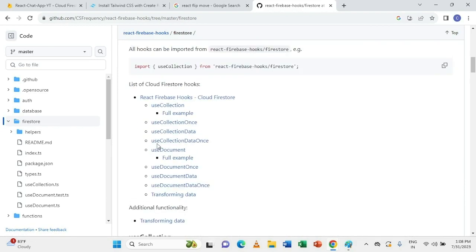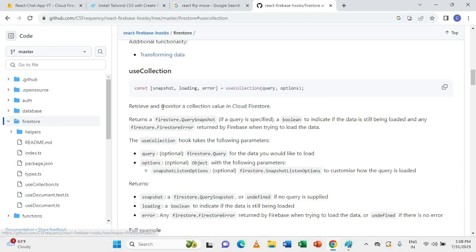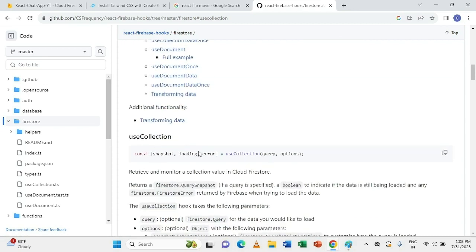If you go down and see useCollection, this is the syntax. It provides us the snapshot and also a loading and an error state. We can use the loading state to show some loaders if required, and we have the query with the options.